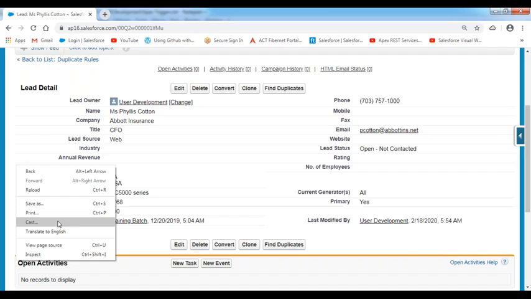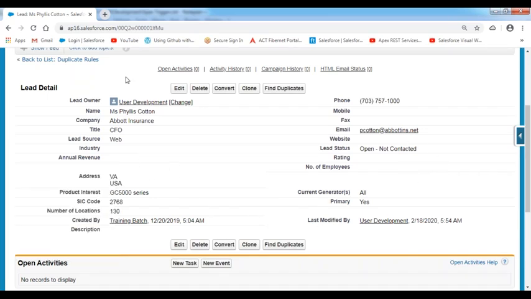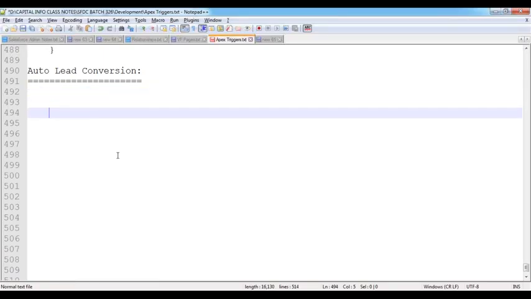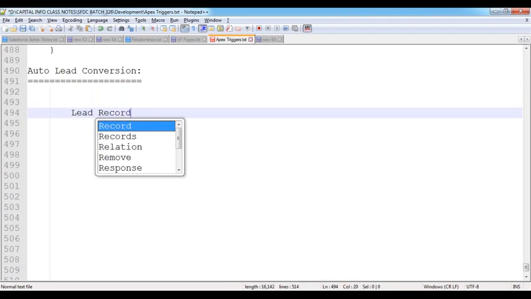For example, when coming to my lead object, I have so many fields available, like the first name field, last name, company, title, department, division, phone values, fax values, and address information. These values are going to be copied into the respective account, contact, and opportunity. Then which value will be copied into which field and into which record? Now let's see practically. For example, here I have this lead record.